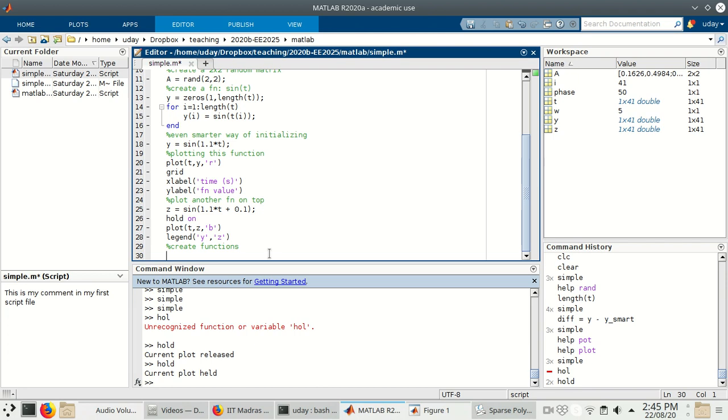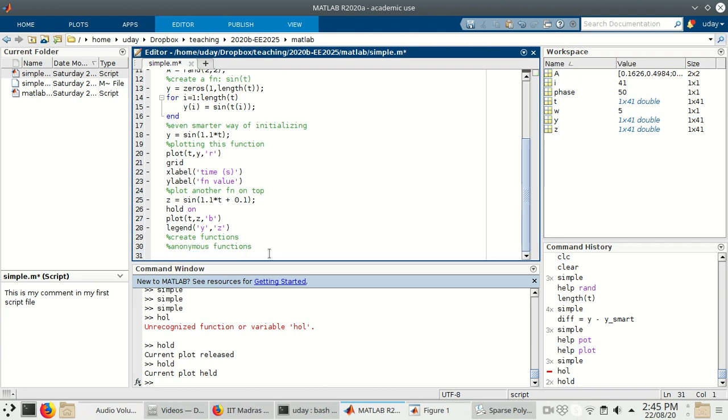Right? Another way is what are called anonymous functions. Okay. So what is an anonymous function? I can create an anonymous function as follows. I can say w is equal to, so w is going to be, let's not call it w, let's call it function. Okay, so fn. This function is, let's say it's a function of time t, and once you give me t, what do I want to do with it? I want to do something like sin t plus cos t. Okay.